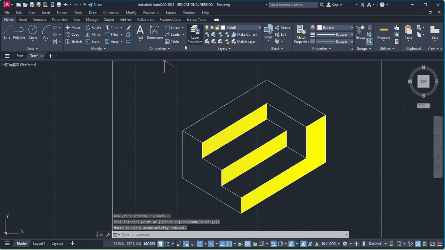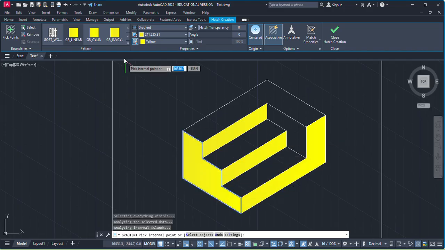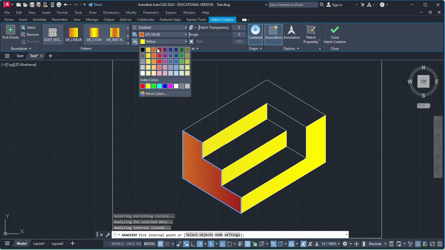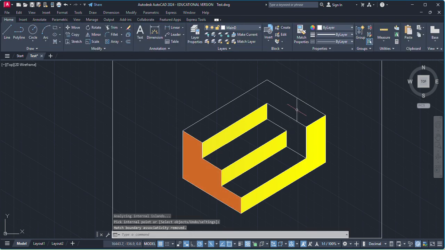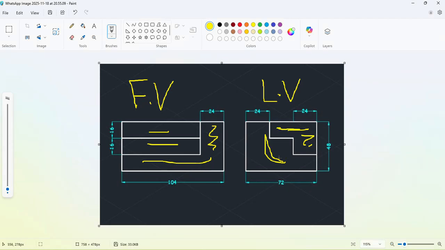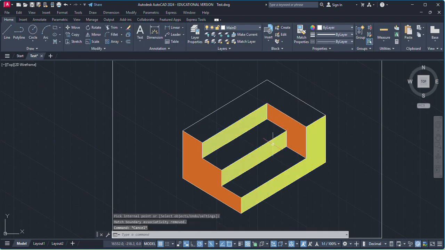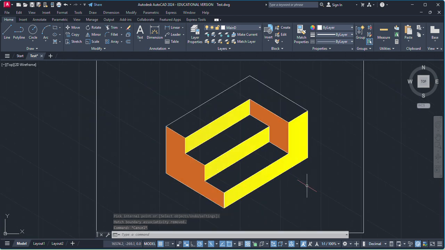And again you can see here, this is the left view. This part and this part. I can just change this to this one. You can see here, these two are the left view. This wall and this wall. This one and this one. These are the left view, and these three are the front view. Now these remaining are the top view. So this is our isometric projection of this first question.